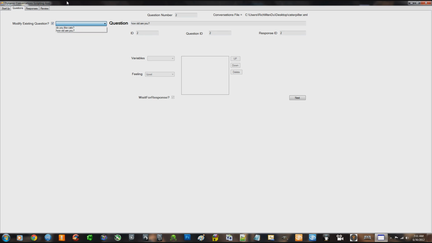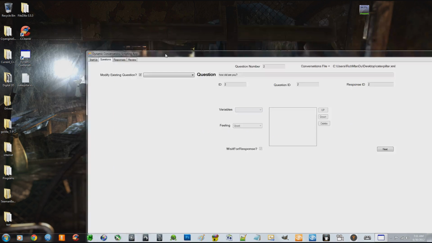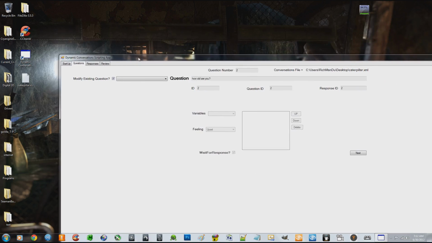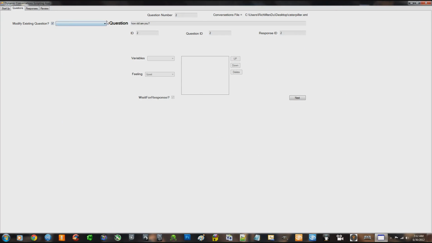And you guys saw that I was restarting the app, closing it, and reopening it. I didn't do it this time, because I wanted to show you guys that you don't have to restart the app. It's all updated in real time with the XML. I don't have to close it out and reopen it to get the new data. It's all updated in real time, except for the question number apparently. So yeah.